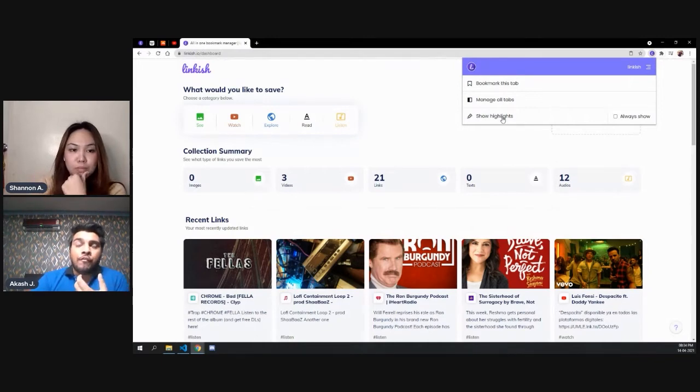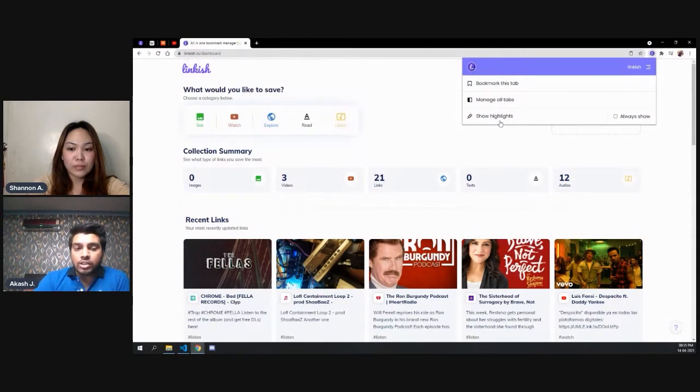So before, whenever you opened a website, we were making a call to the Linkish server and trying to find the highlights that you had on that page. Because of that, some of the users were facing slower page load times, because the extension was trying to contact the server to find the highlights inside the page. Because of that, now by default the extension will not look for your highlights. It will look for your highlights only if you click on this link.